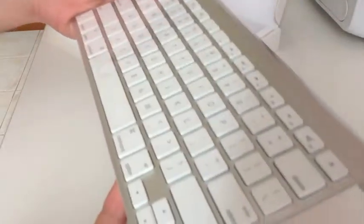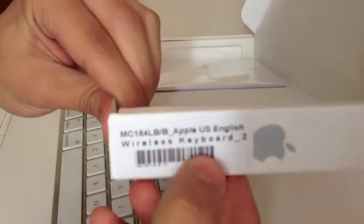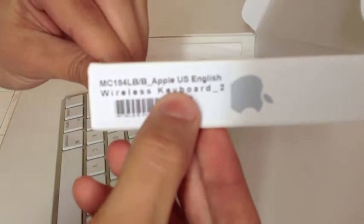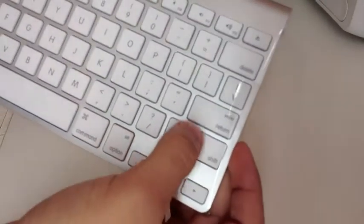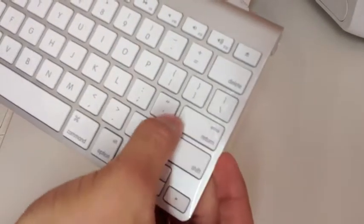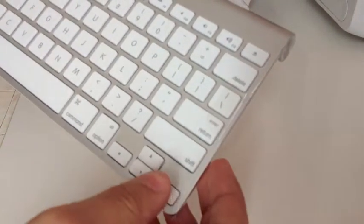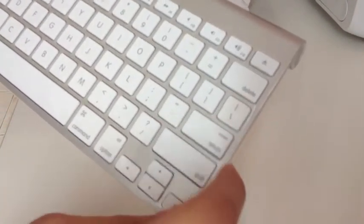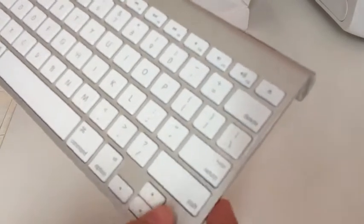So this is the unboxing. So this is a keyboard, and I live in Europe, but I decided to buy the US wireless keyboard because of the return enter button. It's flat and quite big, and you can press it without any problems, unlike the European version where it's small and maybe you can make mistakes while pressing on it or typing.